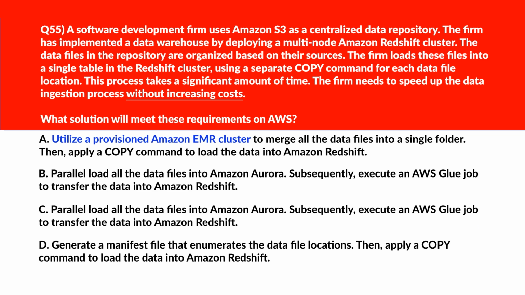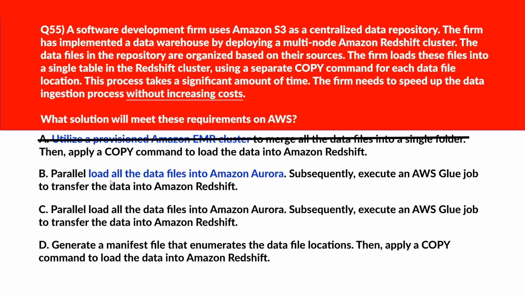Okay. So here we got to select a solution without increasing cost. That is, we need to minimize cost. Let's look at option A first. Option A, if you read this, utilize a provisioned Amazon EMR cluster. So using a provisioned Amazon EMR cluster adds additional cost and complexity. As per the question, the goal is just the opposite, without increasing cost. Therefore, we'll reject this. Now let's move to option B.